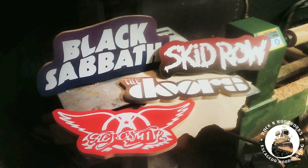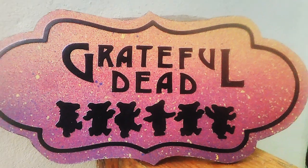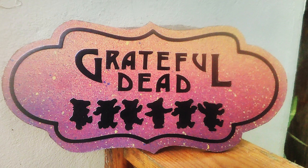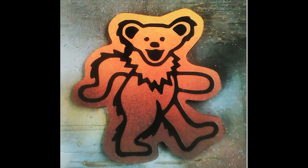I've been working on scroll saw signs a good amount this week. I've done a few Grateful Dead signs. Here's a wall sign with a gradient of color for the background, the wording, dancing bears, and a black border. This one of Jerry Garcia with the spray paint gradient, and this one of the dancing bear.